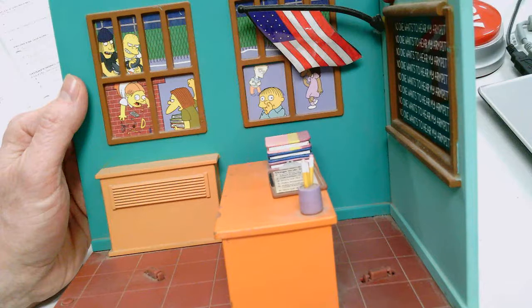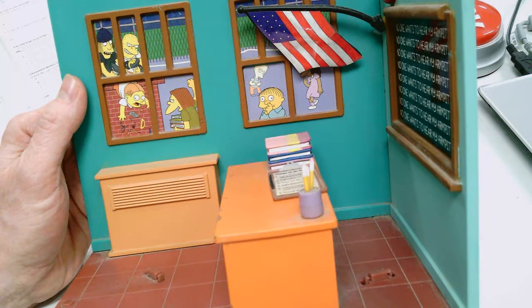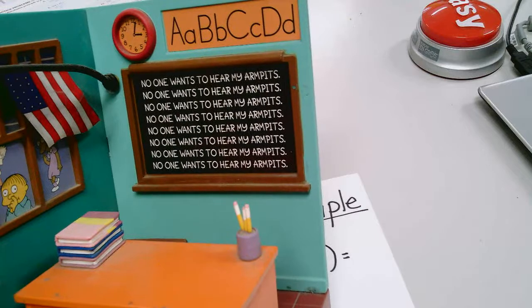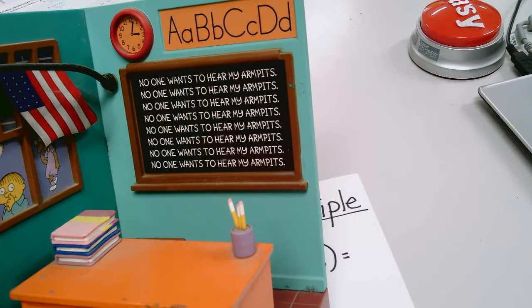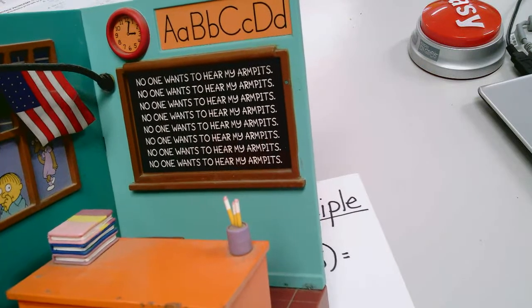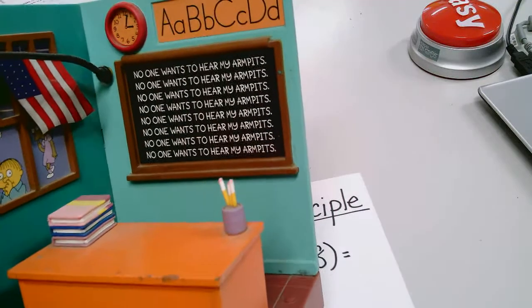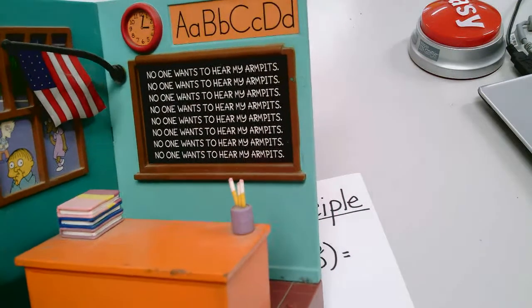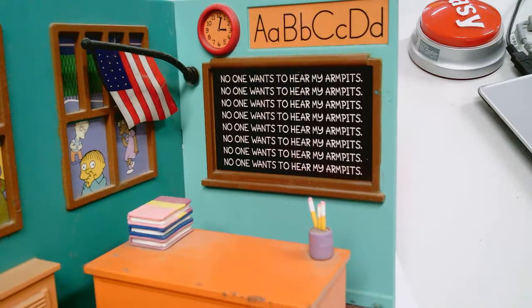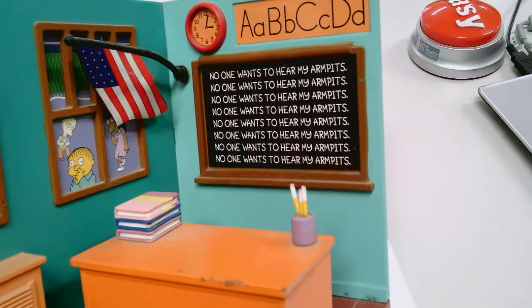What do we have here today? We have Bart Simpson's classroom. His teacher is named Mrs. Krabappel, and this is where she hangs out. Bart always seems to get in trouble, so every day he's got to write lines on the board so you can see for this day what he had to write. For those who don't know too much about The Simpsons, every episode shows Bart in the intro when the theme song's on, writing something different on the board. So there's something like 600 different things he's written since the show started.